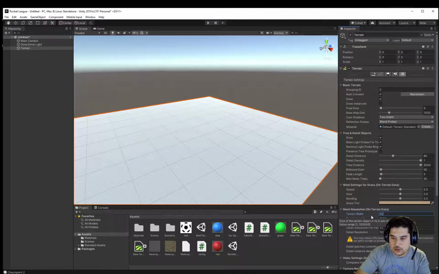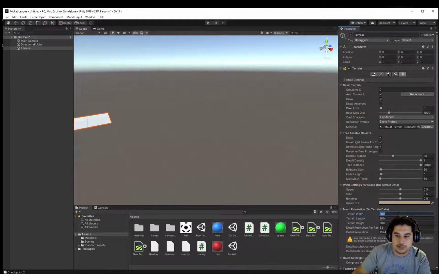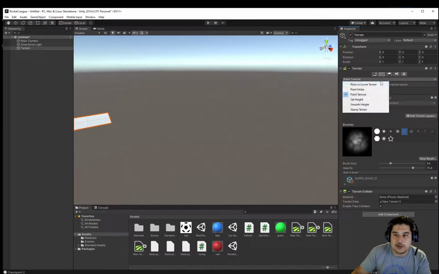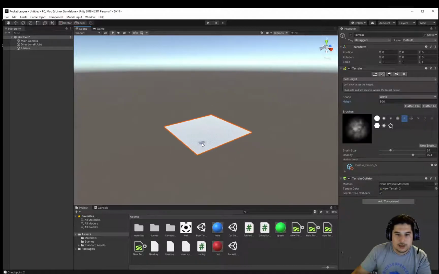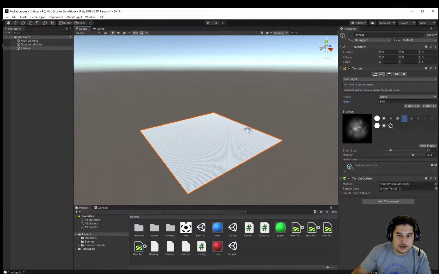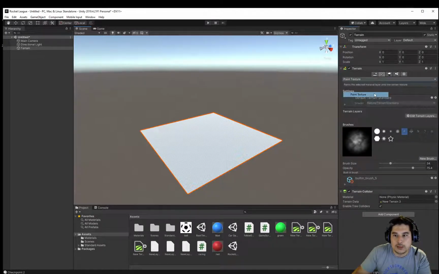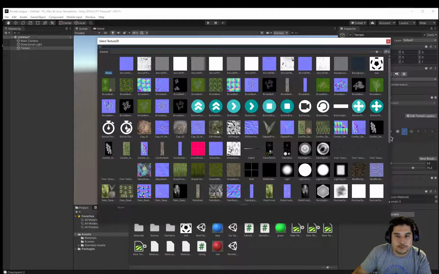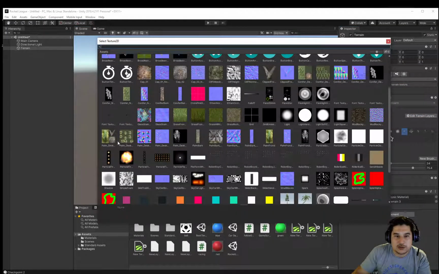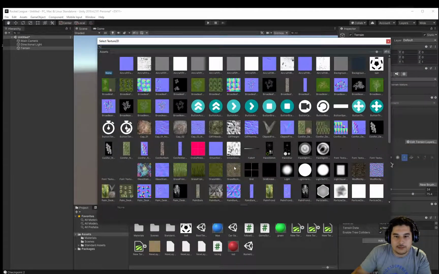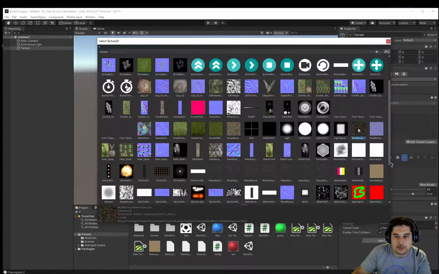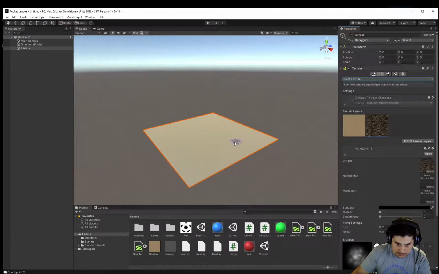So I'm going to set this to 200 by 200. And I'm going to set its height to 300, which is halfway. Now I have the ability to dig down and also make mountains if I choose to later. I'll also put on a texture. We will put the sand texture on as a base, and I will quickly put on some grass rock or muddy rock as a second and just make a little track here.